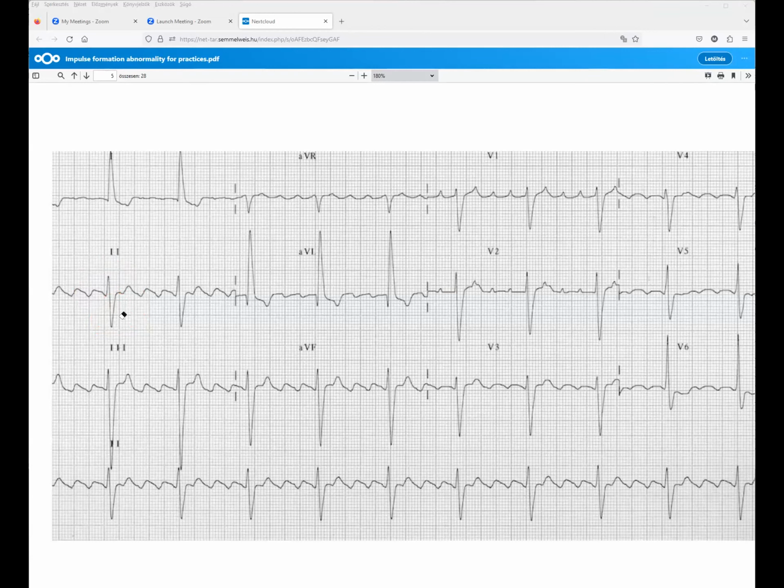It's pathological, and we can also observe the F waves in between each rhythm. It's a 4-to-1 conduction, the flutter waves, capital F waves. First of all, you can see the flutter waves very nicely. Another thing, the rate is around 300. This is how you know that it's flutter waves. The atrial rate should be faster than 250. So that's an atrial flutter, rhythmic, with 4-to-1 conduction. Very good.